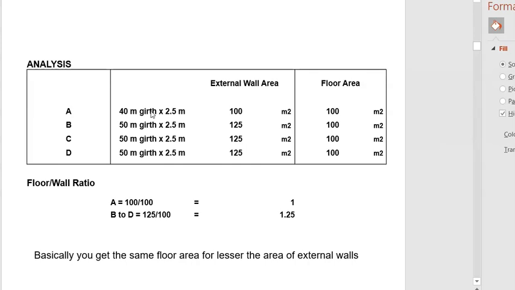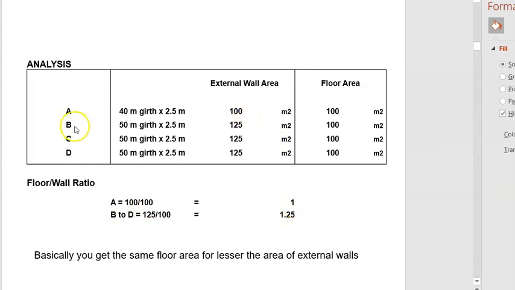Now I should say the 2.5 in this case is just an example. Obviously if you're doing floor to ceiling height, you're going to have 2.4, but then you're also going to have the depth of the joists or the build up above the ceiling level, maybe an allowance for the thickness of the floor finishes, etc. So this is just an example. So your ratio there is A 100 to 100 equals 1.